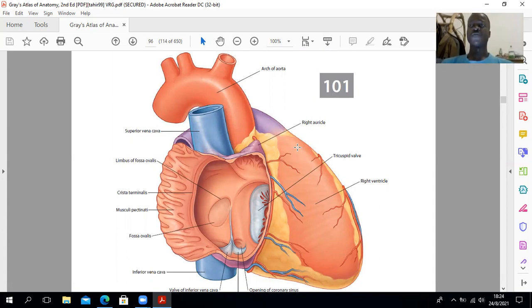Remember, you're going to have appearance of 2 endothelial tubes that are actually going to join, and they're going to form a heart tube that is composed of the sinus venosus, which has horns and a body. Then you have the primitive atrium, the primitive ventricle. Then you have the bulbus cordis, which was further subdivided into 3. A conus arteriosus, which was the proximal third, a middle third, which was your conus cordis, and a distal third, which was actually the truncus arteriosus.